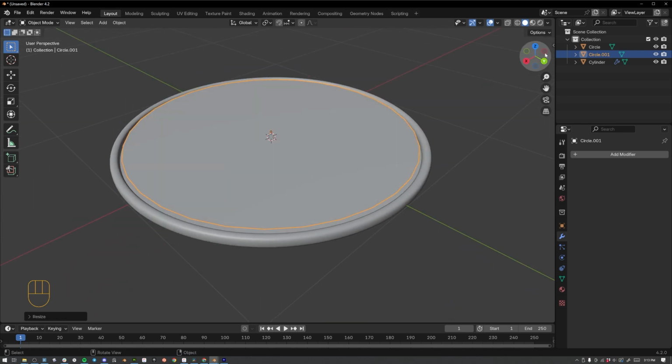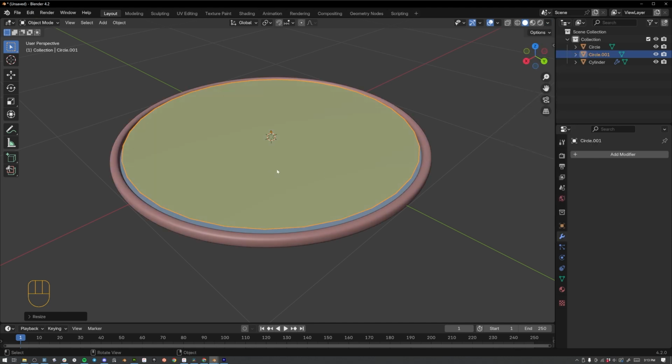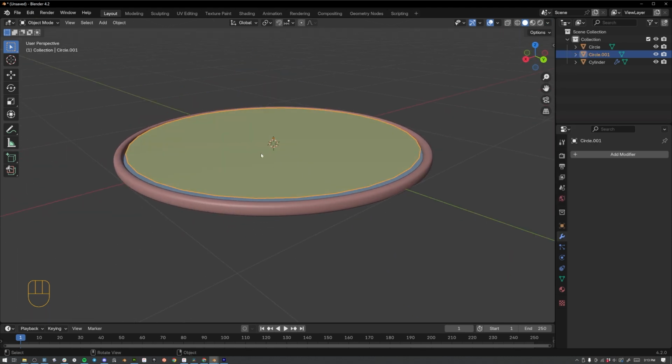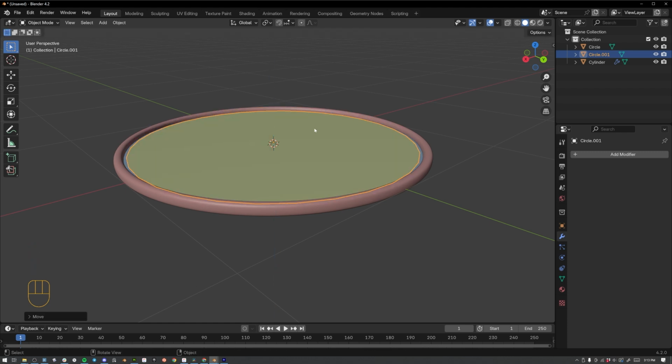Now, so that we can see things more clearly, I'm going to go to this drop down, select random from this color option, and now we have 3 different colors, and that allows us to see this cheese mesh more clearly. I'm going to hit G on the keyboard, hit Z to move it down, and then move it down till it pops through the sauce, move it back till it pops on top. Now I'm going to go into edit mode and edit this cheese.